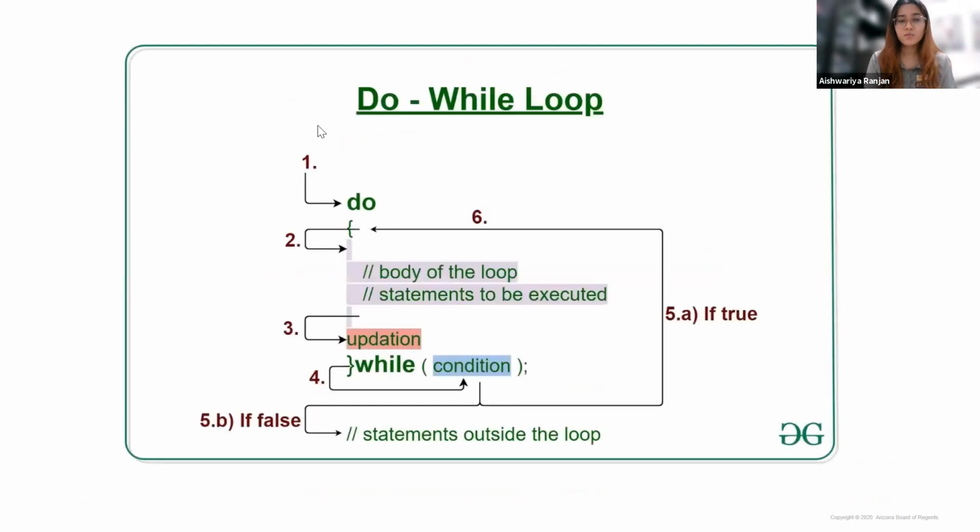Now for the do while loop, remember, it's different from the for loop or the while loop because the body would be executed at least once before it exits the loop. So first, we jump into the loop, we execute the statements, and we would update any value if needed. We would have to update the value, otherwise it would be an infinite loop. And then we check the condition. If the condition is satisfied, then we would run this thing again. If it's not satisfied, we just move out.